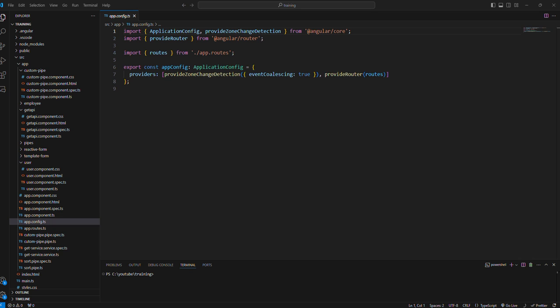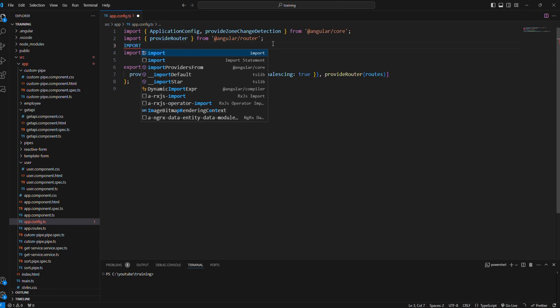So dependency injection is a design pattern to create and deliver some parts of an application to other parts that require them. So first, we are going to import this here.